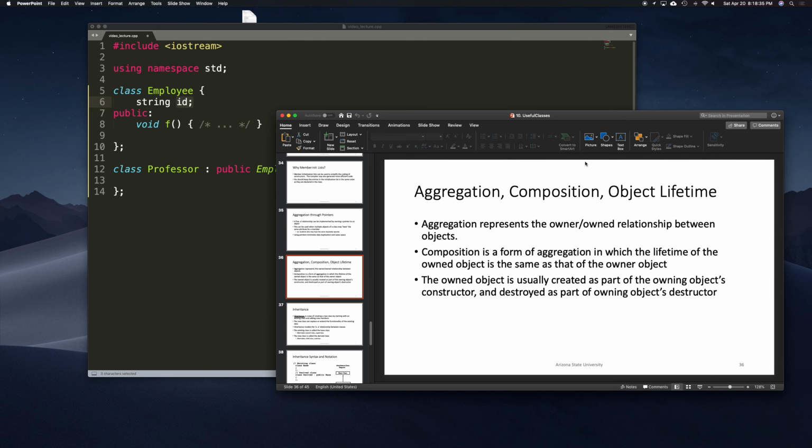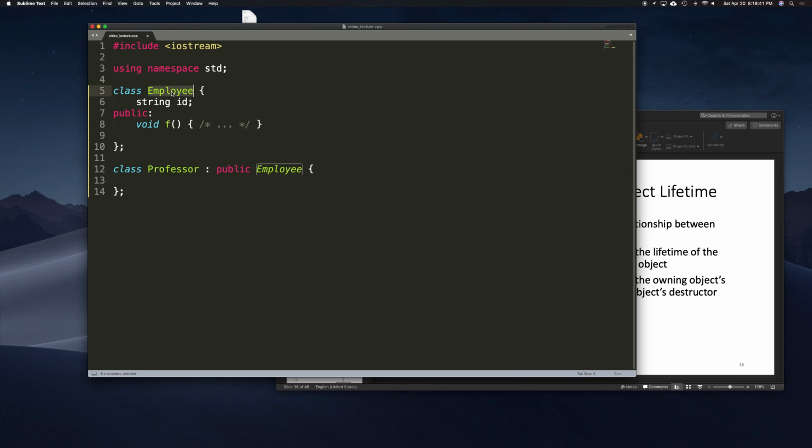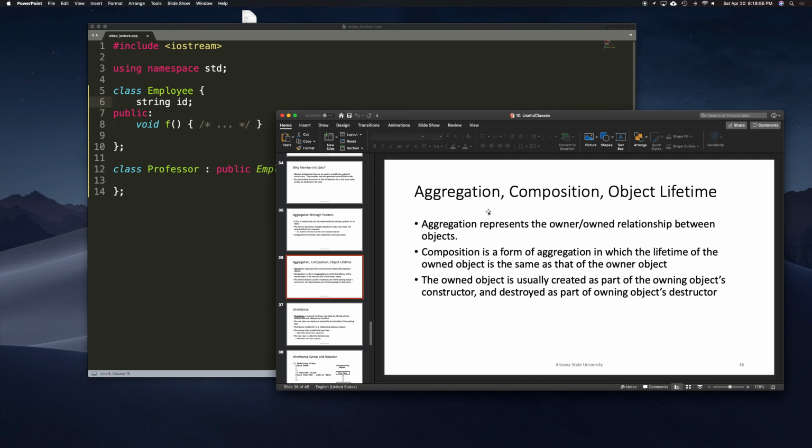So composition happens when the outside class owns the lifetime of the inner object. The vast majority of the time, we're dealing with composition. But I mentioned in class before that sometimes you have aggregation, where you don't own the lifetime of the object, in the case of smart pointers.